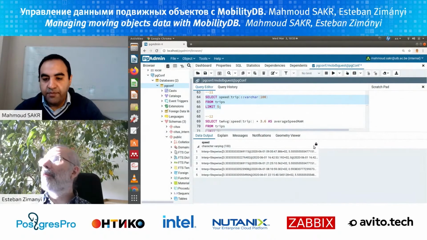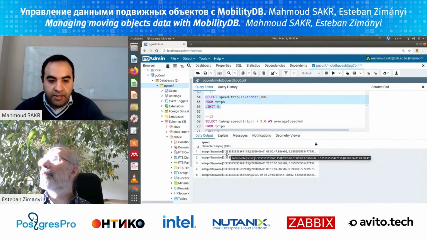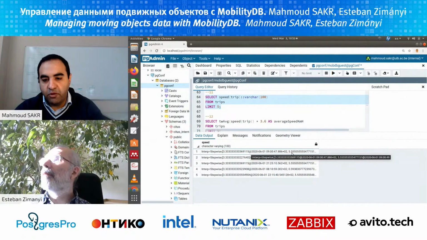It changes over time. So by calling the speed operation, we get a temporal float. And now we are casting it to varchar 100 to see a snippet. So you see that we have the word stepwise, I'll explain what it is. And then we have some value 3. This is 3 meters per second at a certain timestamp.